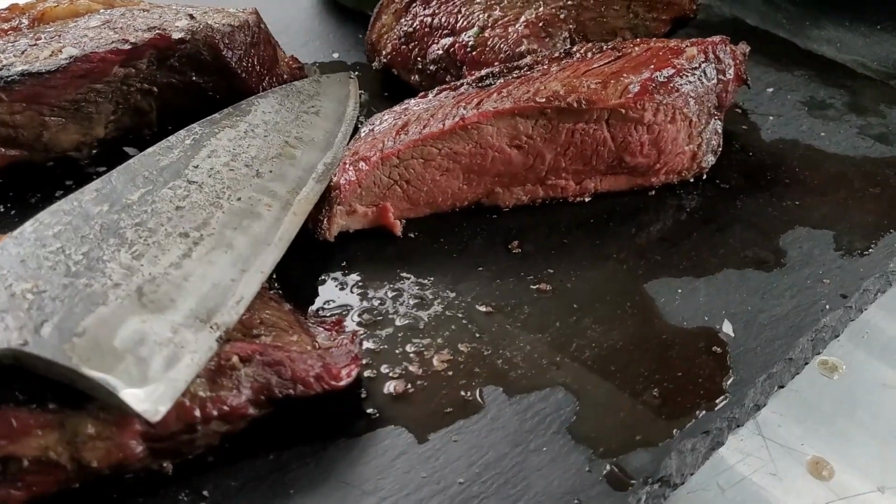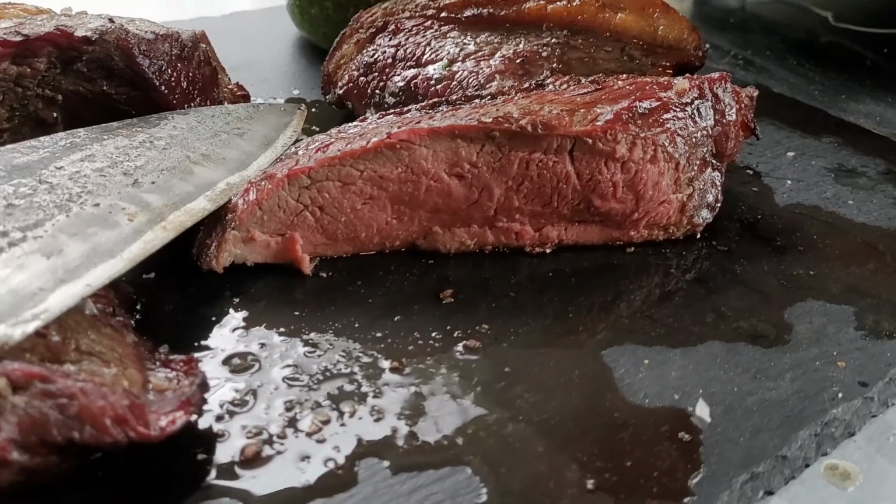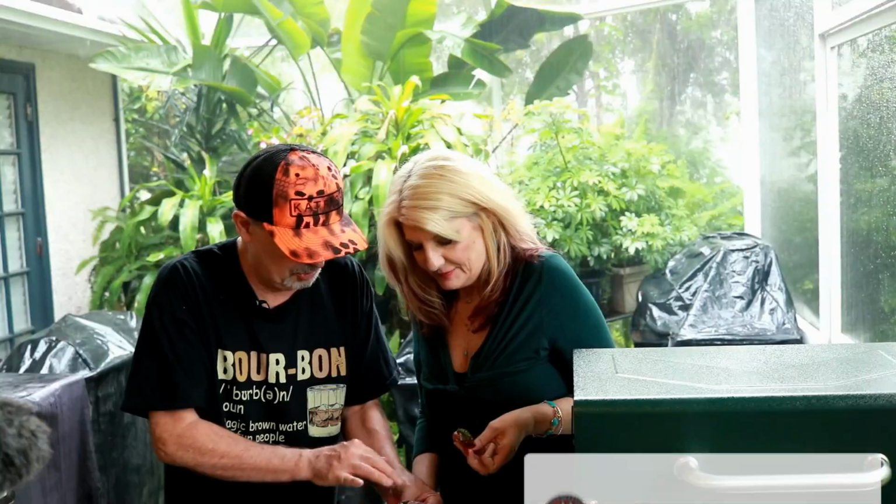Look at that beautiful color. Right what we were wanting for. It's right, what would you say? Medium rare to rare. It's not rare, but it's a little bit. Yeah, it's medium rare. Yeah. Let's give it a try.